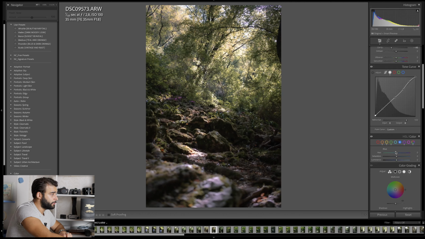After, I go to my blues, because I can see the sky up here. I want to blow out all this place over here, but as you can see, because we did it with the colors, the sky behind it is blue, so I don't want that. So I can desaturate everything and go like this, and maybe also this one. Nope, I have to desaturate everything, and it should be good like this, but it's not. So we have to think how we can do the blues over here.